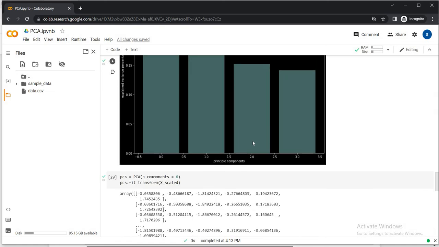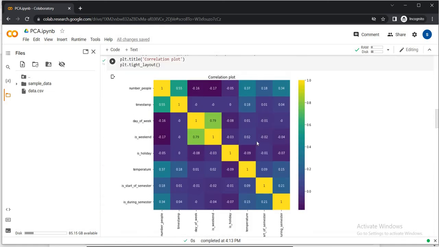Now if you go ahead and see the correlation graph, there is an interesting thing to look at. We have only two features which are highly correlated. That is 0.79, which is a high correlation. If we remove the output variable, then we actually have 7 variables available, and the optimal number of principal components we got is 6.